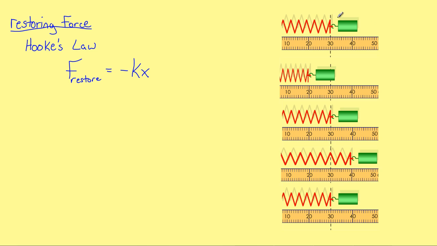All right, so on this spring over here, this dashed line all the way down the center is its equilibrium point. And so if I look at this, here the spring is not stretched or compressed, but then I go ahead and compress the spring in that direction. All right, and so the displacement is to the left, and so we'll call that negative, but the spring wants to push to the right, and so that's going to be a positive force, and so the two negatives cancel out.